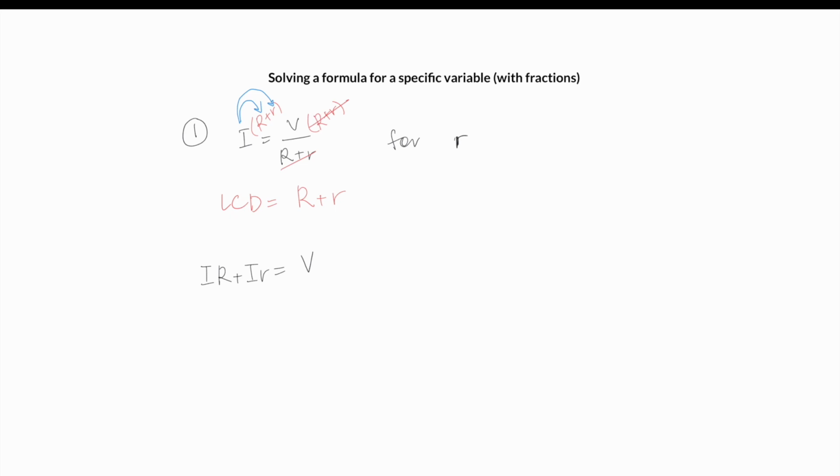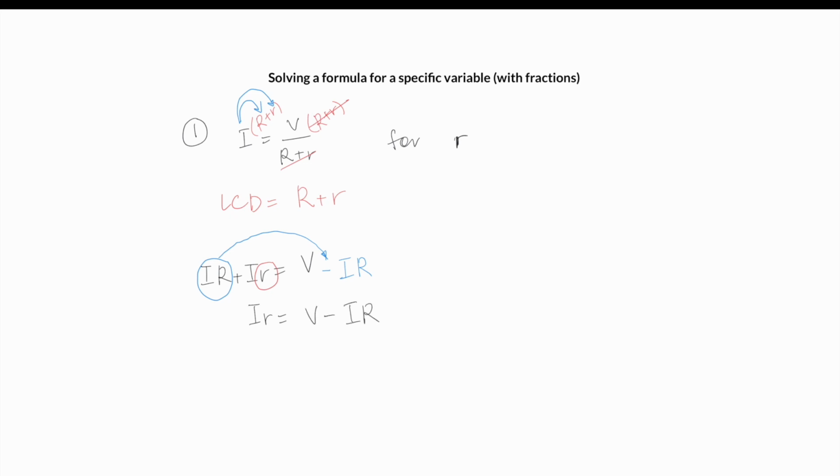So what we're trying to do ultimately is to get this lowercase r by itself, and to do that I need to move two things to the right side where your V currently is. And the first thing is capital I with the capital R. So that goes here. And because it was positive on the left side, it was added to our r, on the other side it will be subtracted. Now, on the left side, all I have is I r, and on the right side, I have V minus I capital R.